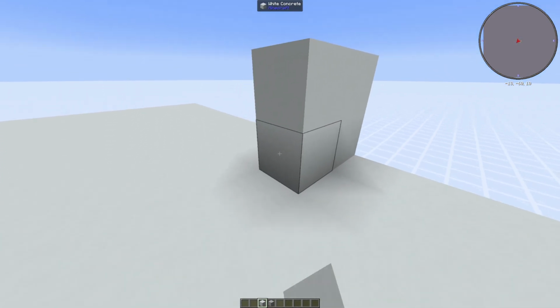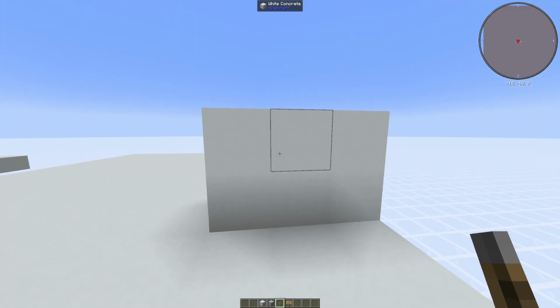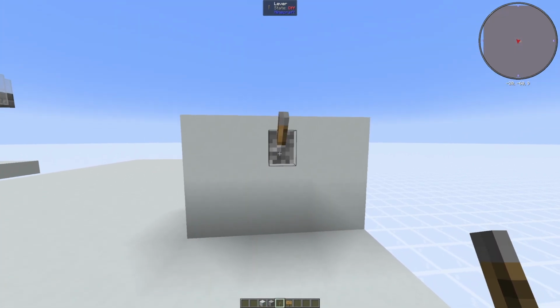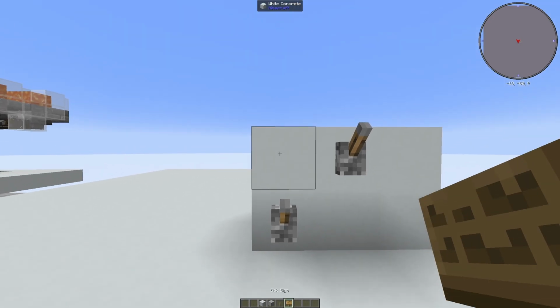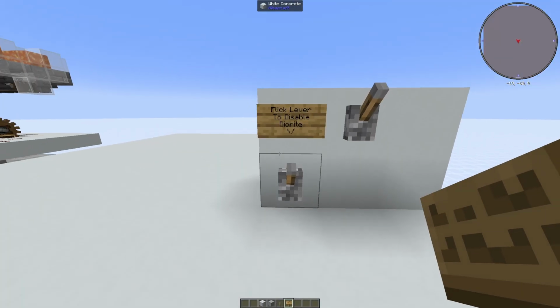And then we're going to make a kind of 3 by 3 wall. This can be any building block. I'm just choosing white concrete. And then we're going to put down 2 levers, one in the top middle here and one in the bottom left here. And then we're going to put a sign here that says "flick lever to disable Diorite." And then just a downwards arrow. I'm making this by doing 2 slashes, a backslash and then a forward slash. And then you can click done.